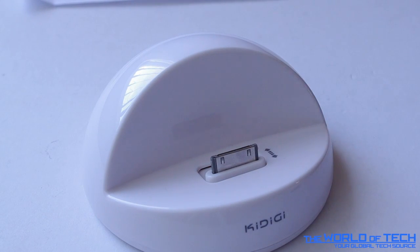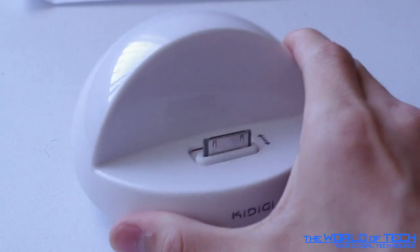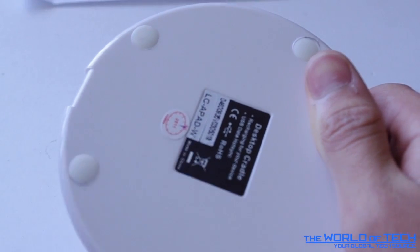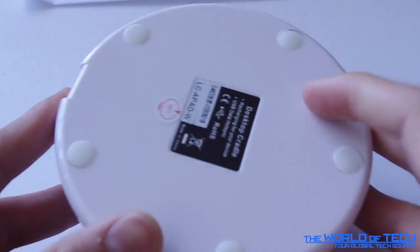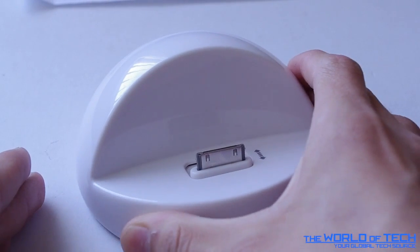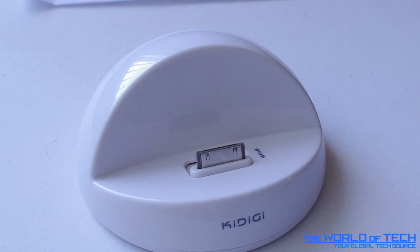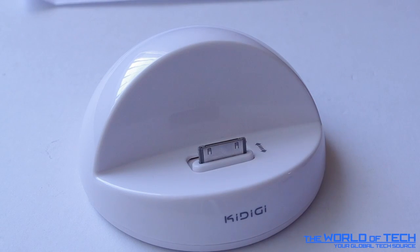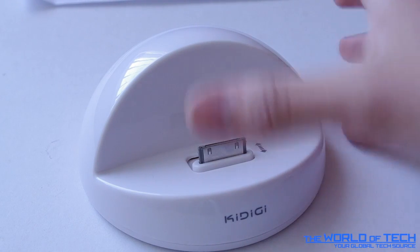Now, talking about weight, this device is a nice weight. It's got some rubber grips on the bottom here, just with some information about the production line and where it was produced. So it's got 5 rubber grips on the bottom, which really do help it to grip, and it's not going to go anywhere. If you do lose one of these, it may significantly affect how it grips the desk. So each one of them is very important.